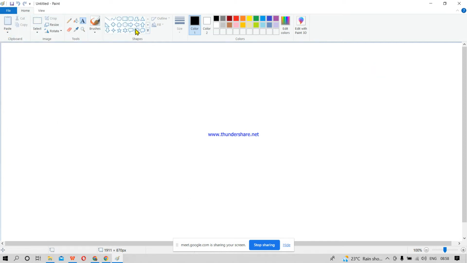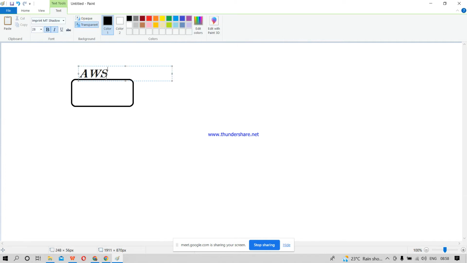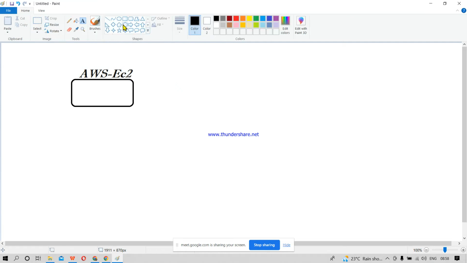Here we already launched one AWS instance, right? Assume this is my AWS EC2 instance. If you want to use this server, we can use Putty.